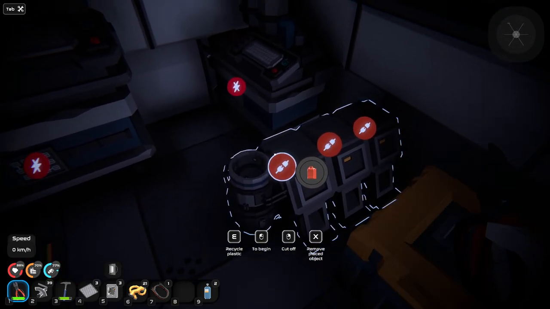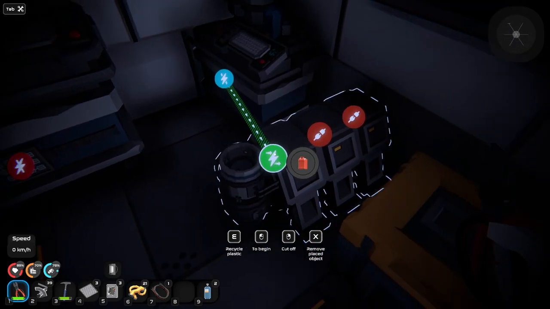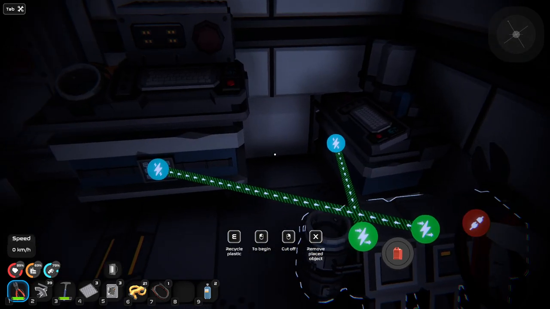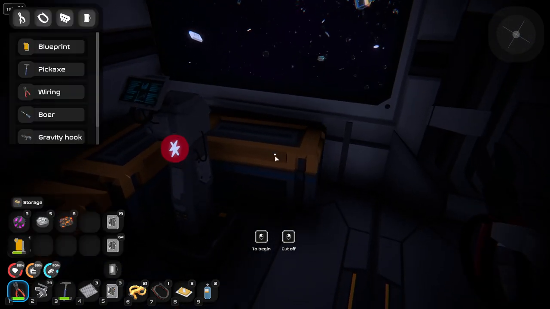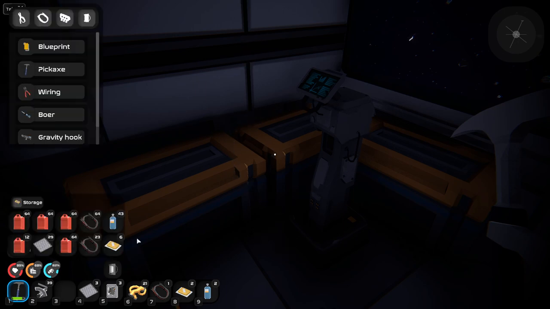Hello? Hold it. Got one more slot, huh? That's good. This is my tool bench. It's not a bench. Shut up. And oh no. No. Like that. Like that.